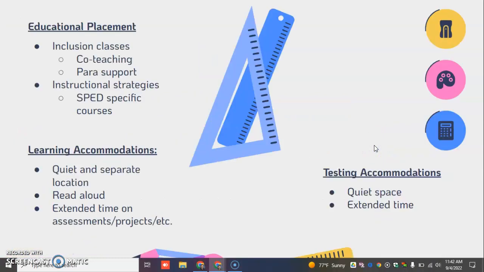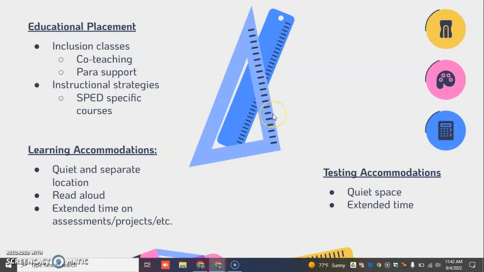Educational options. As far as our educational placement goes, we offer inclusion classes. Something we've really been focusing on is co-teaching. It's something that I do in a couple of my classes. So really this is just going to have those students that traditionally struggle, that are traditionally placed in special education courses. They are in regular ed courses, but they receive support either through a para or through an additional teaching support, which is sort of how we handle it at our school.